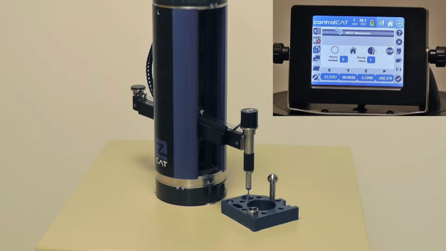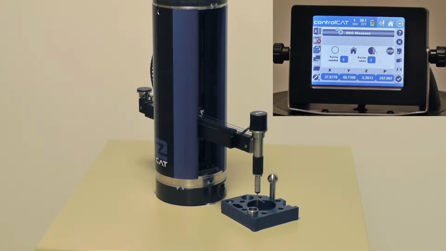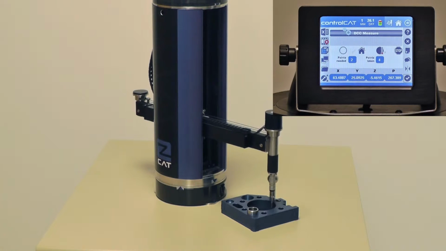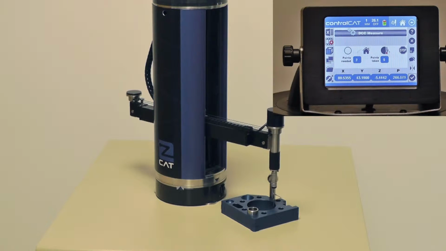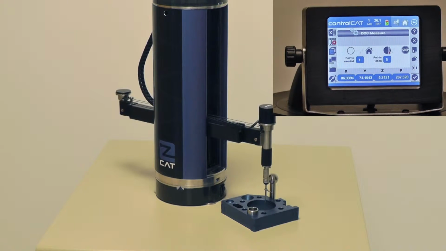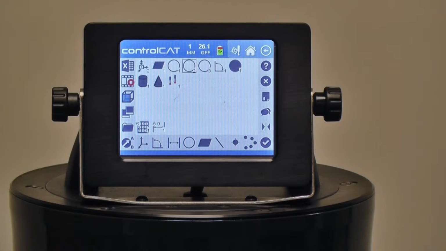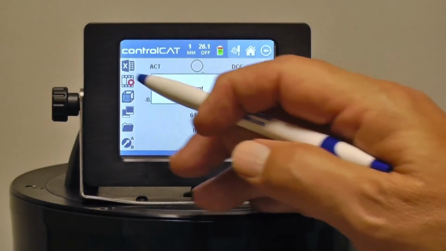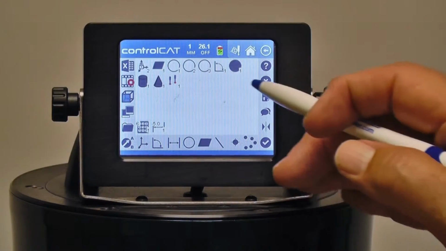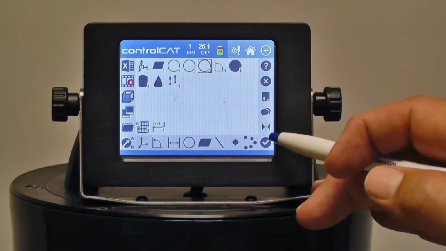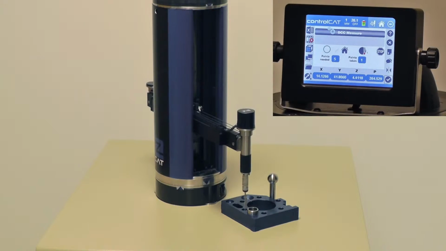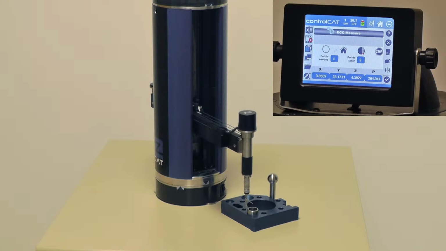It will measure again, I told it to measure 6 points, 5 millimeters below the plane. So it's doing that. If I wanted to send my results in the program, I can bring it up now and hit send, and it will send it, and it will remember all these keystrokes that I'm doing. So I'll take the third hole, which was actually the outside diameter, and again it was 6 points above the plane.